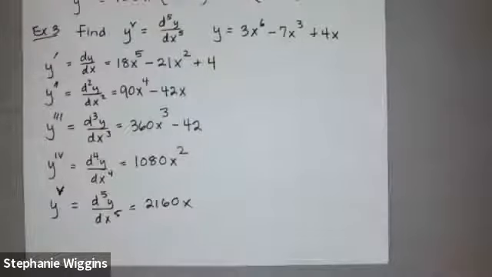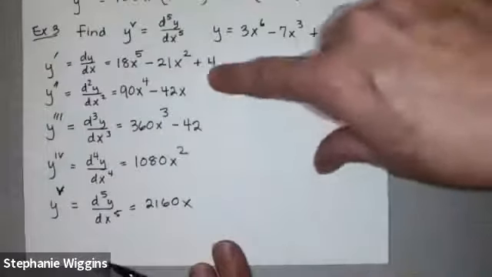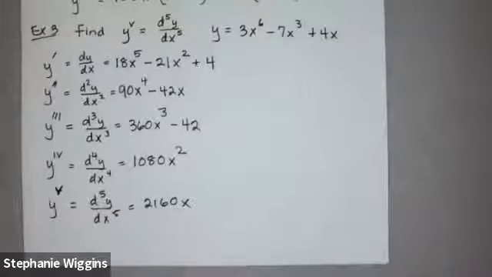So there is one problem in your homework where you have to actually calculate 5 derivatives. You're just taking the derivative of the one that came before it to get to the next one. So it's pretty simple, not too bad. I'd like to do a simple example, another one that's similar to your homework problem.